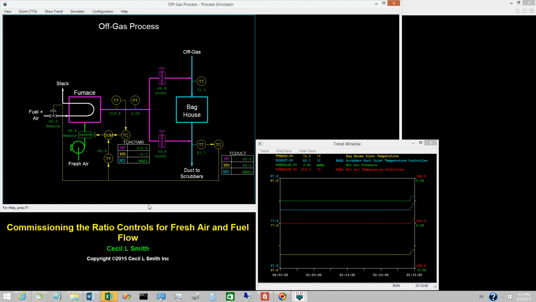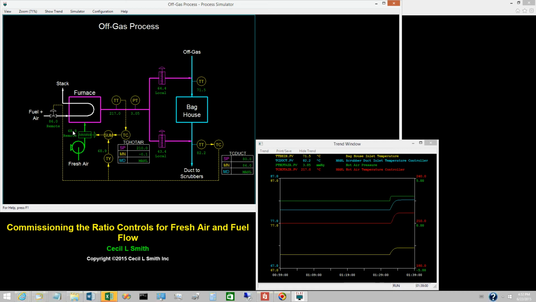The output of the characterization function changes from 61.9 to 68.9%. After applying the feedback trim of minus 0.1%, the fresh air damper opening is 68.8%.